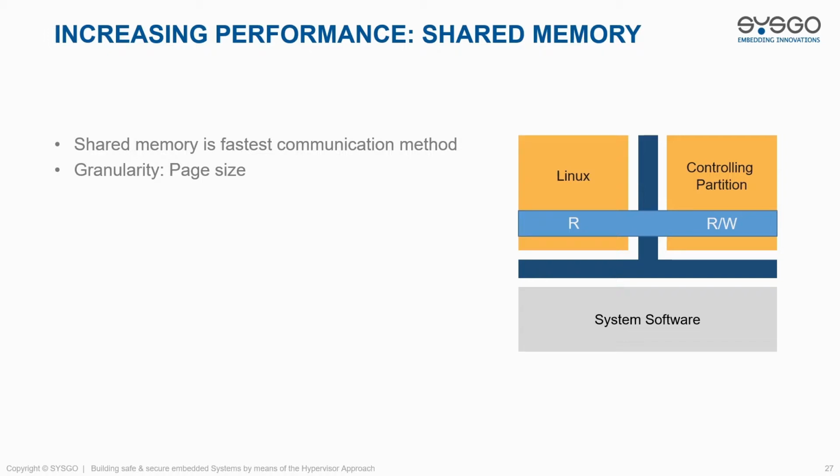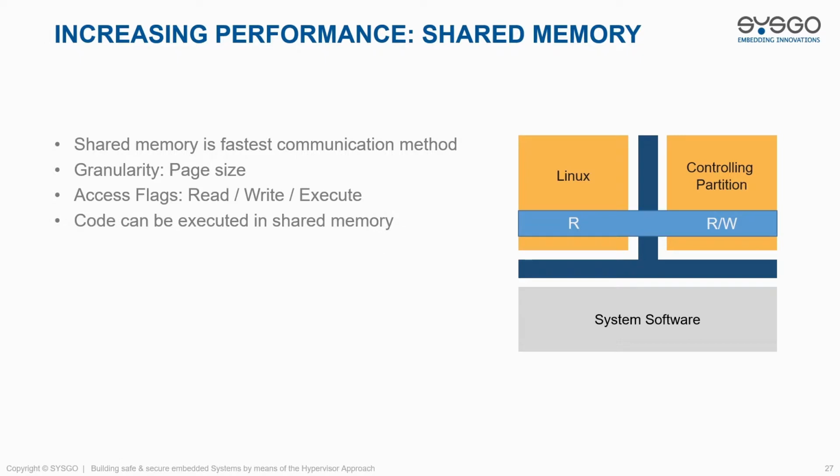That seems to be obvious at first glance, but in most cases it requires writing dedicated linker scripts, because from C you rarely have control over where your data is put in a system compiled and linked with a standard compiler. You can set access flags like read, write, and execute. And execute is interesting because by means of that you can execute code in shared memory. And this is interesting when you want to set up systems that you can update on the fly.